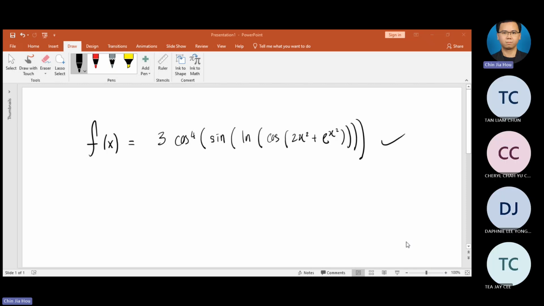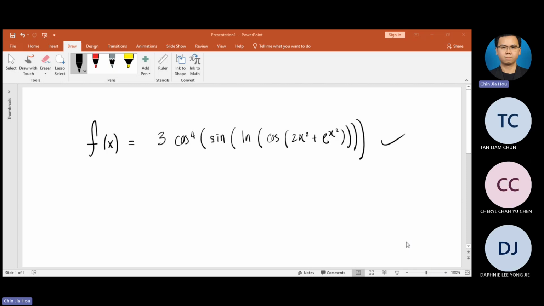On average, if you see this kind of question, I think you will spend around 20 minutes, because you just want to see it. If fast, then about 5 to 10 minutes. Of course, what I can tell you is you don't see this kind of question in the exam, just to test your skill in chain rule. If you can do this, then of course you can do different kinds of questions related to chain rule.